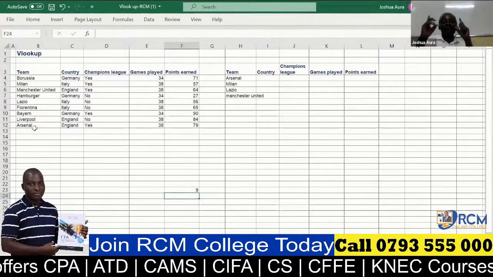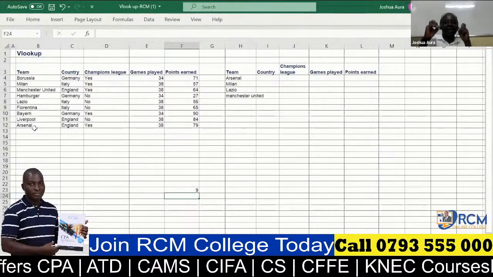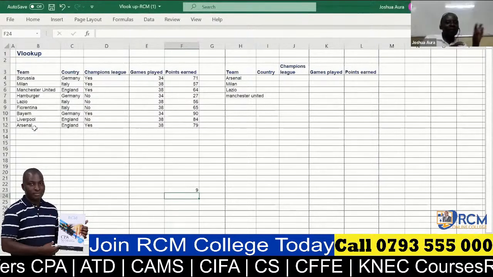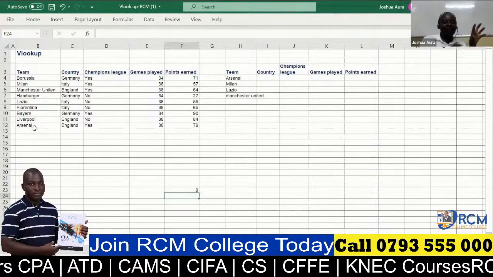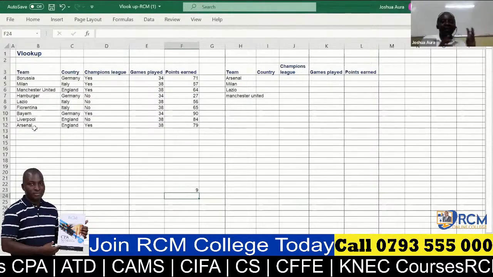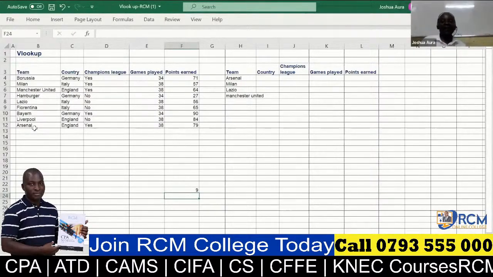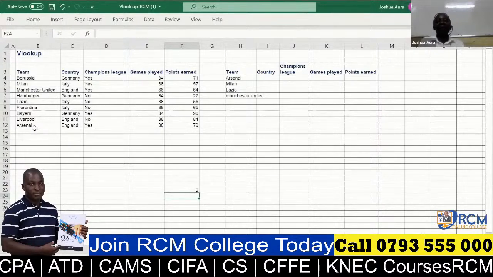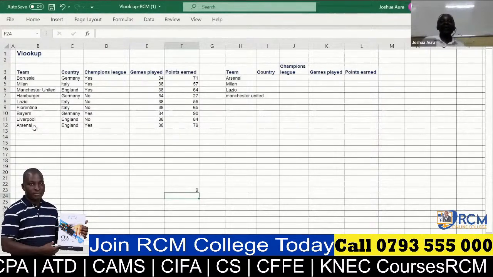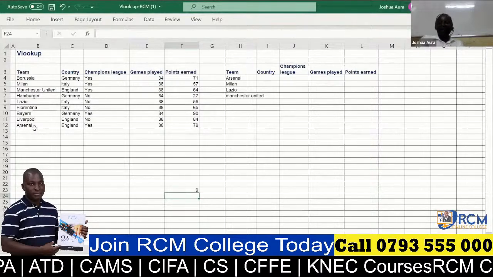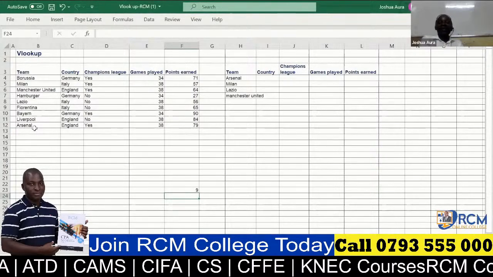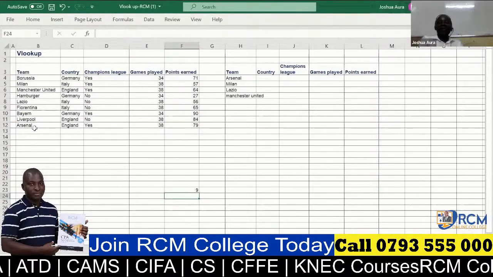So I would want somebody to learn that thing of putting quotation marks instead of copying something directly from a cell. Use quotation marks and use Arsenal exactly.